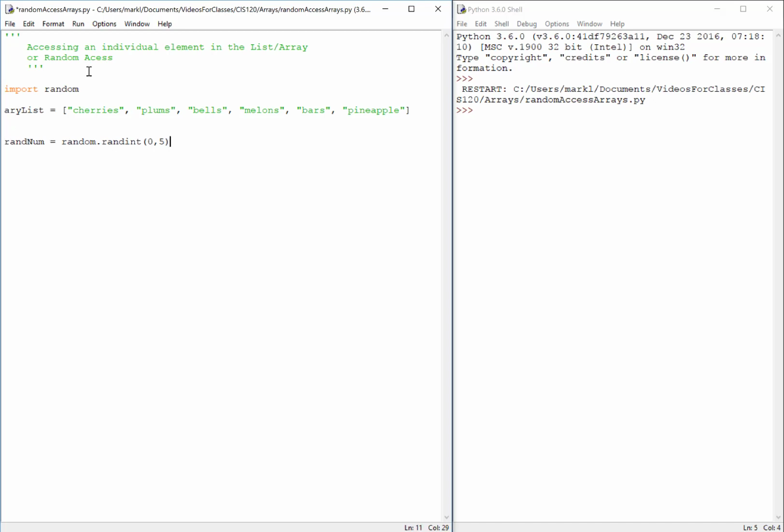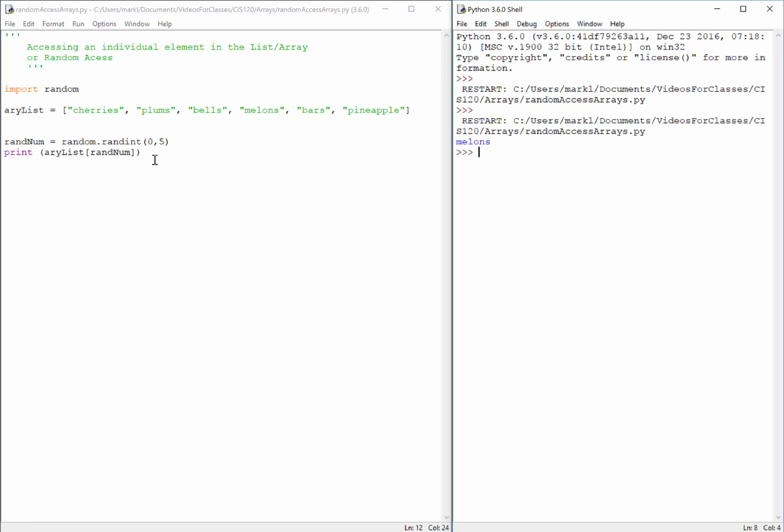So with that idea in mind, we could do it this way. So I could say print, parenthesis, array list of, remember I need to get at my elements, I'm going to use the bracket. So to get at the random number, I'm going to put in the random variable. And so what this should be doing is generating a random value. Let's just see what happens, and then we'll dissect it a little bit more. It does work. Okay, so what we're doing is, let me print out the random number so we can see it a little bit more clearly.